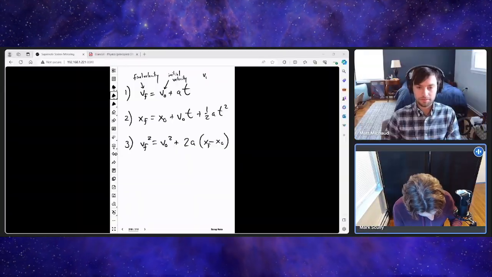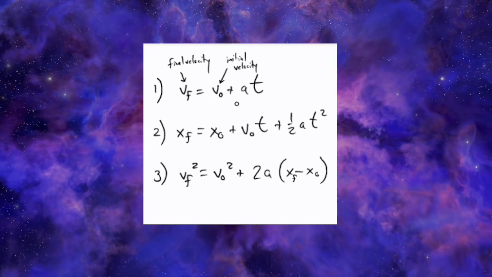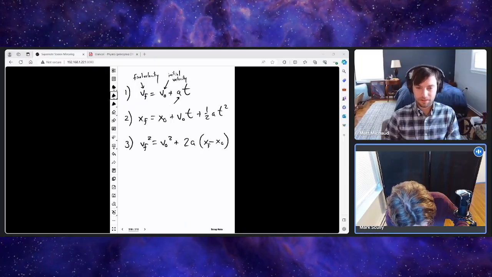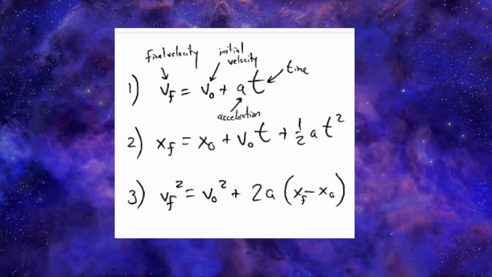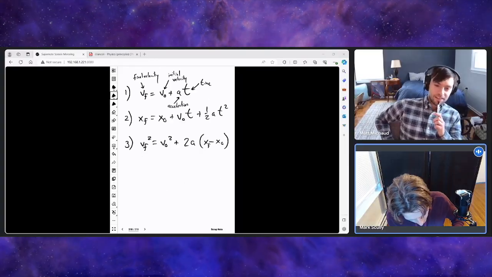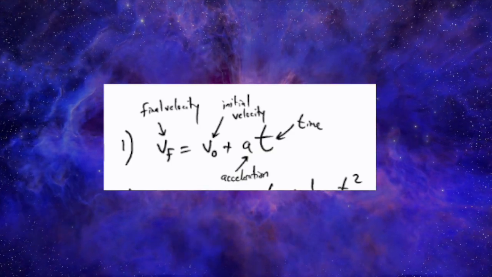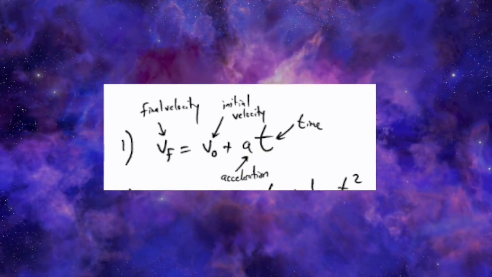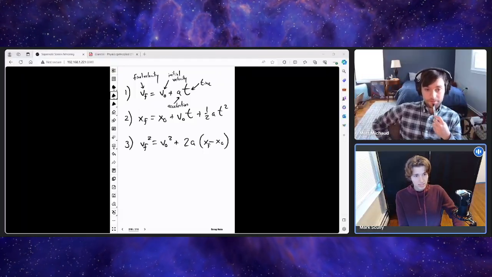Okay. What does A mean? Is that average time? It's not average time. The A itself is just acceleration. Oh, it's acceleration times time. Exactly. So can you read this equation as if it's a sentence? Final velocity is determined by the initial velocity plus acceleration times time. Awesome. Good stuff. Let's move on to this next one.